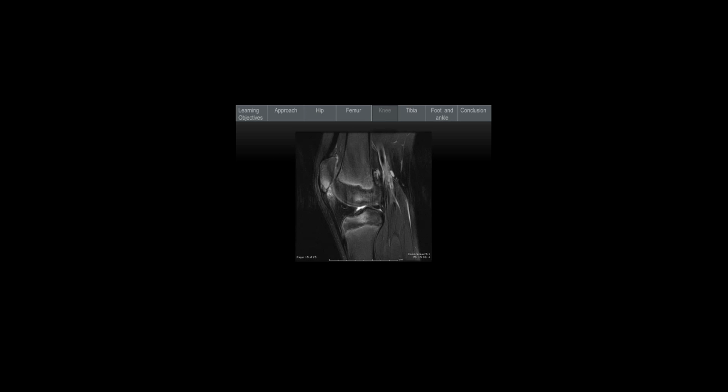Now, a lesser injury, but a more chronic repetitive injury, would be the type of edema that you see of the inferior pole of the patella here, and also in Hoffa's fat pad, just posterior to the patellar tendon. This is jumper's knee, and it often occurs in children that are very active. They can have a chronic repetitive stress injury at the patellar tendon origin with the inferior pole of the patella. So you see edema there that's abnormal and some irregularity as well. This is jumper's knee.